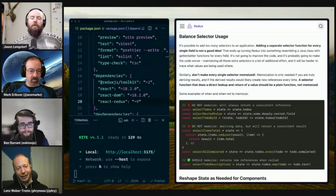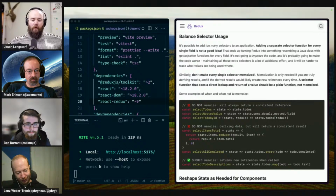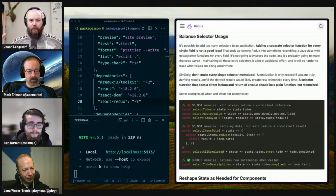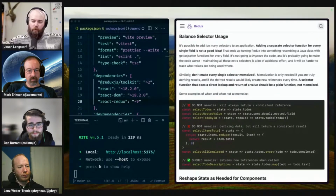Got it. So to maybe put a broad view on this, the goal with selectors and what we're trying to do is we're effectively trying to use selectors as the business logic layer in the application. So the Redux store is raw data. Whatever we would, if we're pulling it out of a database, we'd put it into the Redux store, and that's the raw stuff.